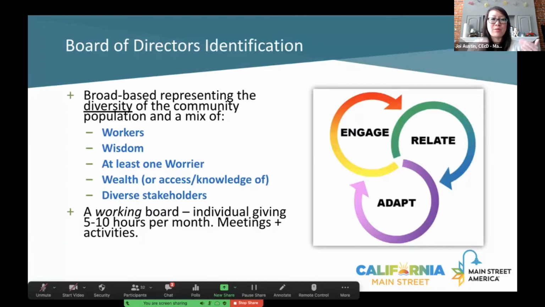Those that are represented in your board of directors can be both inside and outside of the district. Again, make sure that you're also looking at engaging youth, different cultures, different backgrounds, and then also your partnerships, to be sure that you're working with maybe your tourism or your park district or education. Sometimes healthcare is also a big driver for downtowns. It depends on where you are and what you're doing, but again, just make sure that it's diversified.